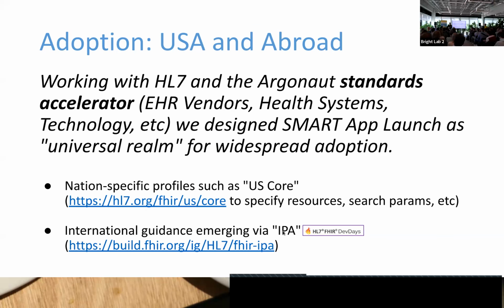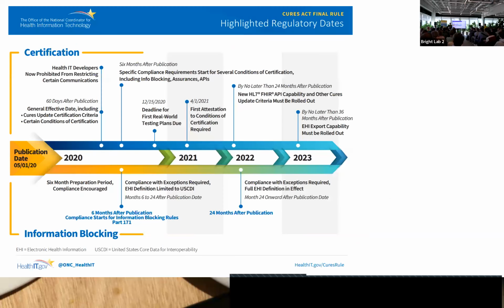But more broadly, what's happening at the international level, and this is a set of topics that's worth following at DevDays, I think, is the emergence of this IPA, or International Patient Access Guide, that is developing, again, using the Smart approach to authorization and data access, but in a more generic way, to say plugging into that platform could be profiles that make sense in a specific country or region. So in the US, I just want to hold this out as kind of an example.